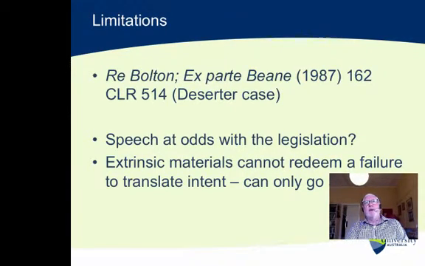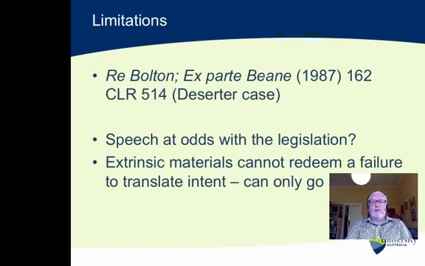You might, for example, have a problem where the temptation is there to go and have a look at the extrinsic material. You think you've met one of the triggers. You might be saying that the ordinary meaning is still somewhat obscure, or there are a number of possible meanings, so there's some ambiguity. All right, well, you've ticked that box. Now, when you go to the extrinsic material, just remember Bolton. There's only so far that you can go, because if it is reasonably clear as to what's not included, then extrinsic material can't help.